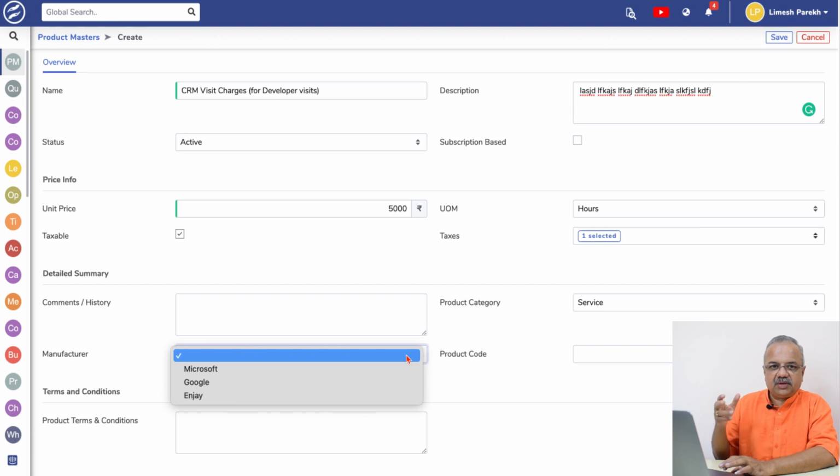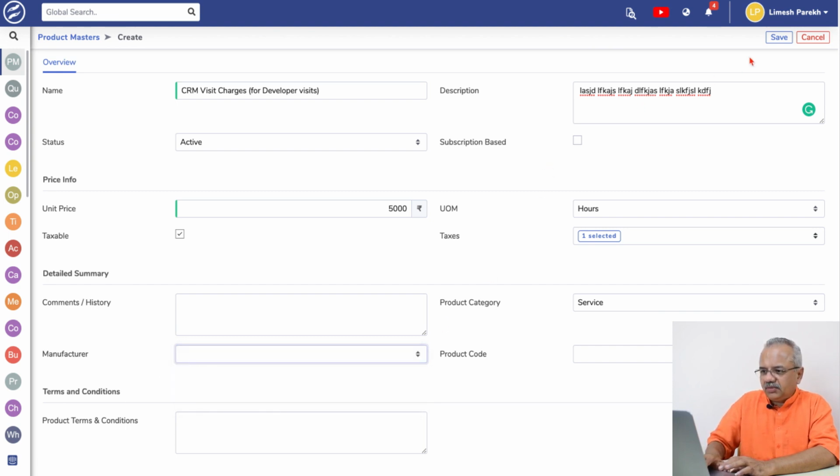In manufacturer, okay, so some fields are optional. The fields in detail summary are optional. If you want to use them, use them, else leave them. Special advice, if you are not going to analyze them, please leave them. Just because the field is given in the products does not mean you have to use it. Ask the admin to remove all these fields so that your life becomes easy. So here we have created a product. You click here and it is done.